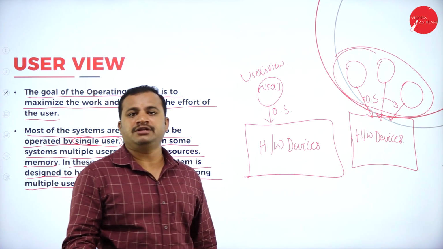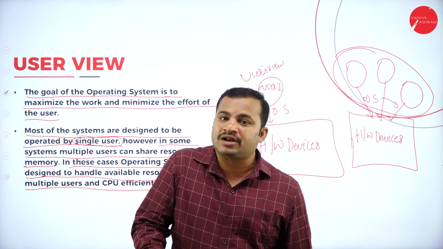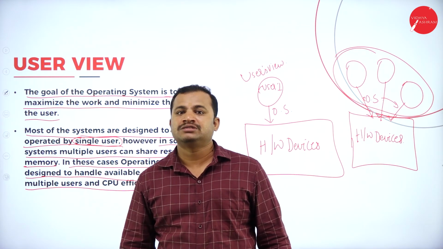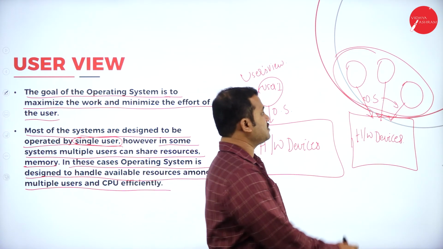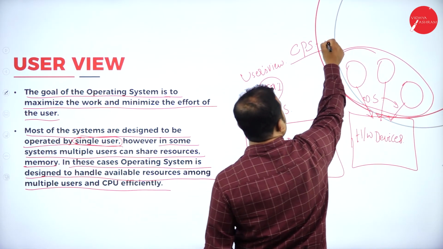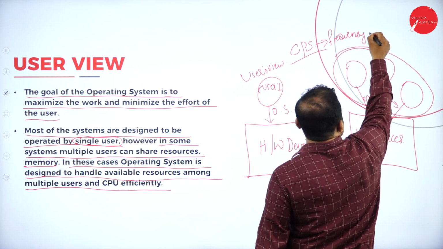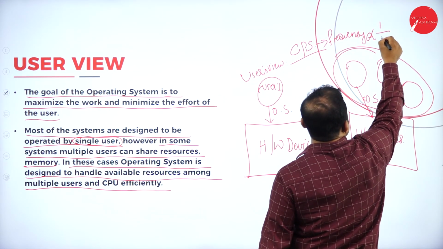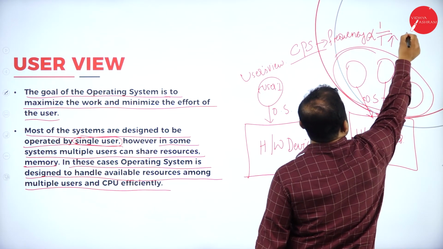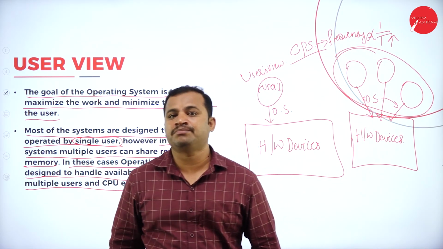The resources may be in terms of memory or CPU utilization, which is referred to as cycles per second, CPS, which is referred to as the frequency. Frequency is inversely proportional to time. So we have values like time as well. So time is another important resource. Frequency is another important resource.